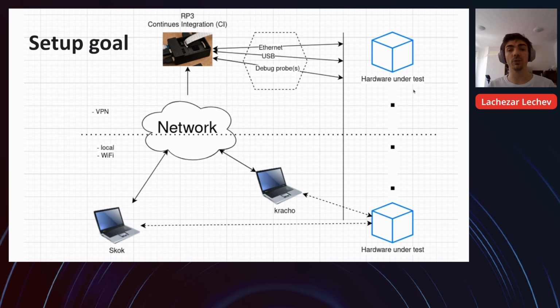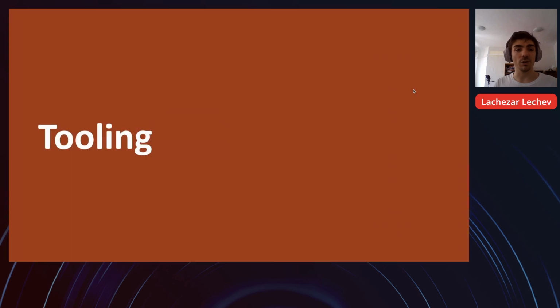And again, your boards can also communicate via USB, for example, or Ethernet. It could be sending packets over USB to communicate with, let's say, another computer. So we have to take this into account when we're not only flashing, but we want to have some kind of feedback. And this is the general idea I wanted to have. Now, how do we get there? That's the question. Well, we have to talk about the tools.